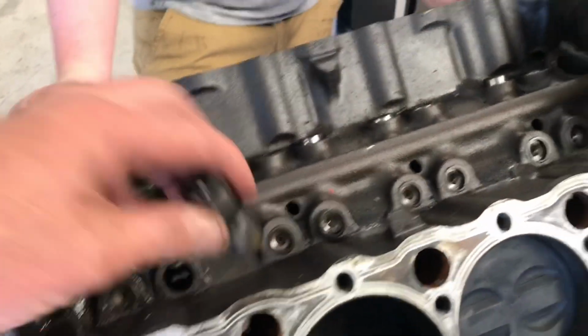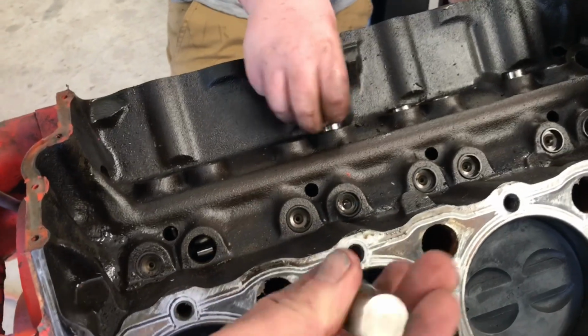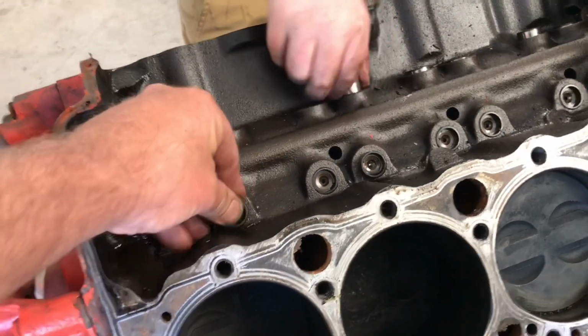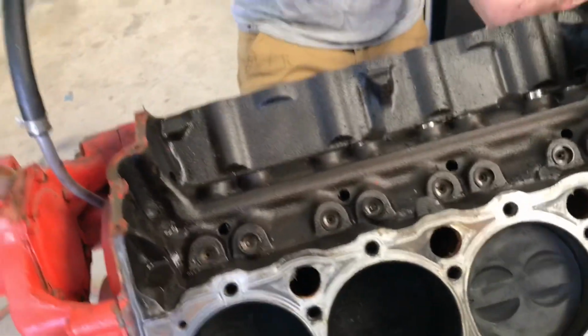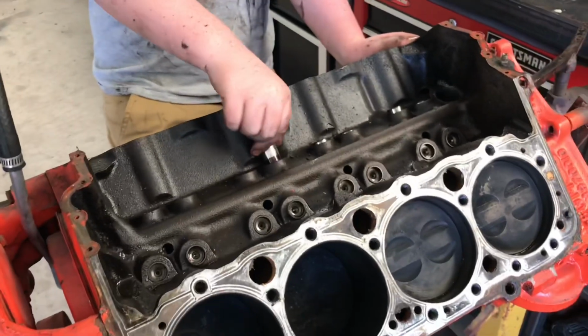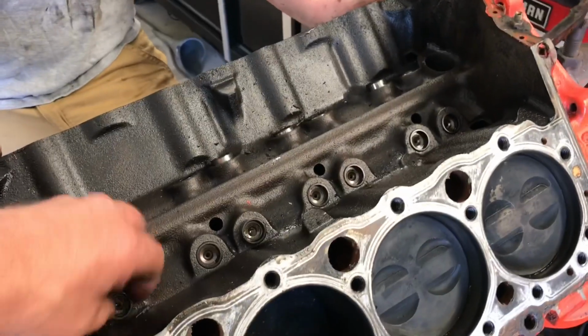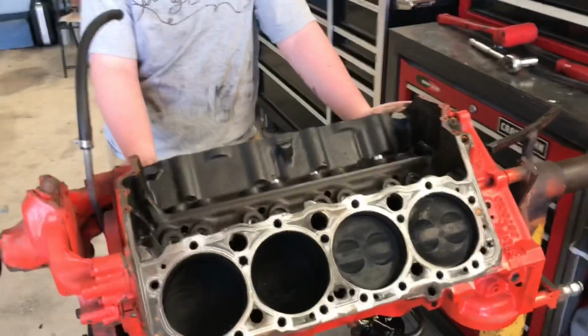Popped out a lifter. Bottom of the lifters look really good, which, you know, we're gonna change the cam. I mean, I don't know. We'll find out when we pull this cam out and see what it looks like. Maybe it's a better cam than what we were gonna put in there. So anyways, I got a little block I'm gonna go grab out of my storage that I use to sort lifters out so they end up back in the same hole. And I'll grab that, we'll start pulling the rest of this apart. But so far so good. Heck of a score.